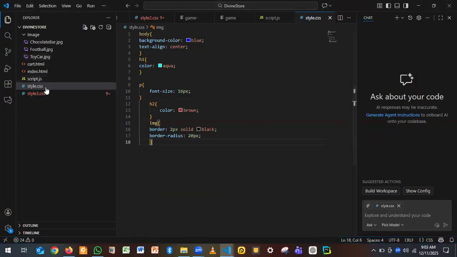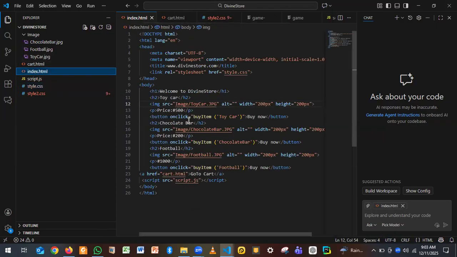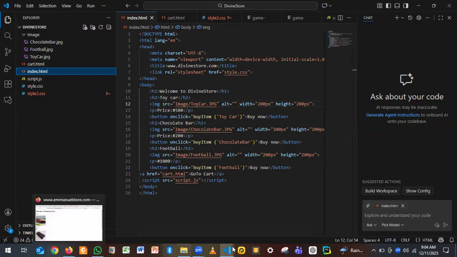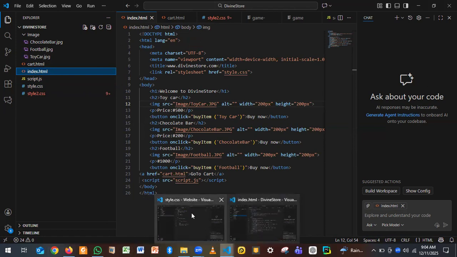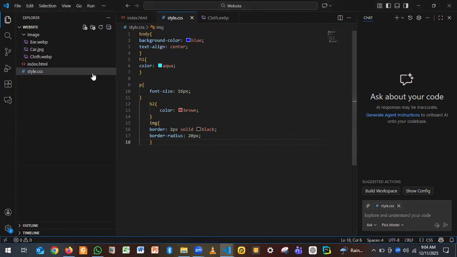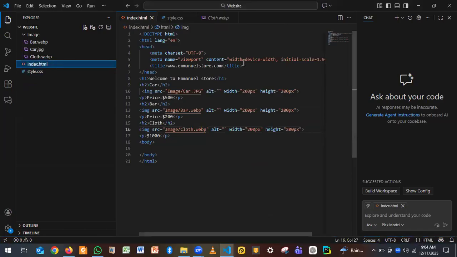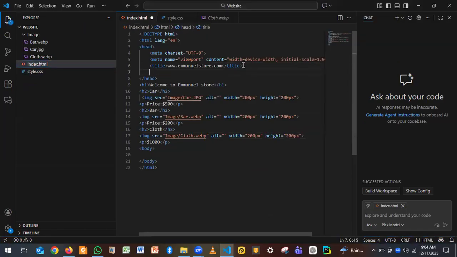So in order to link it, go back to your index.html and go to after your title, link rel equals stylesheet. So this link.